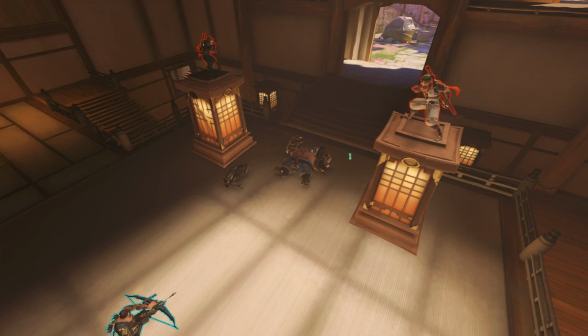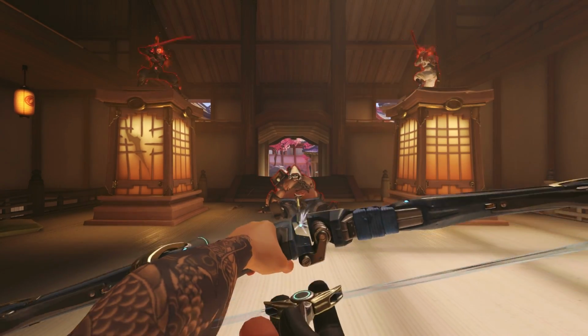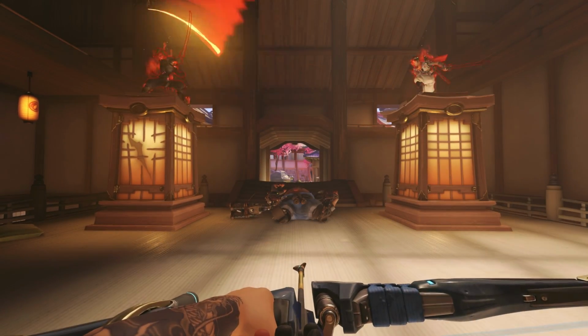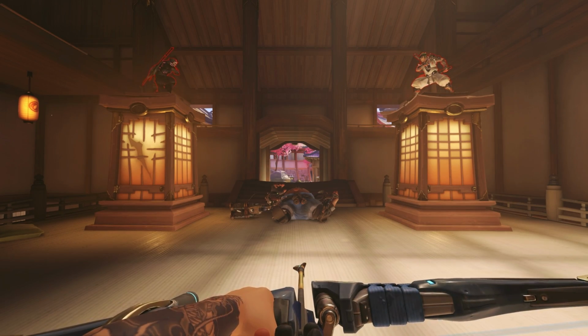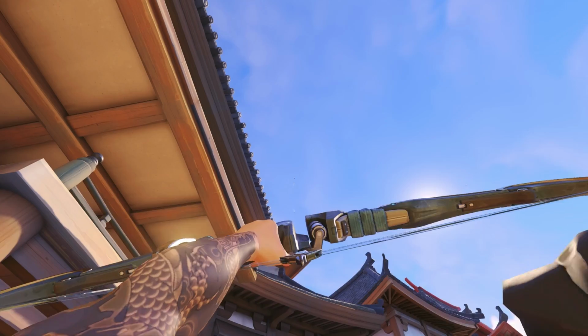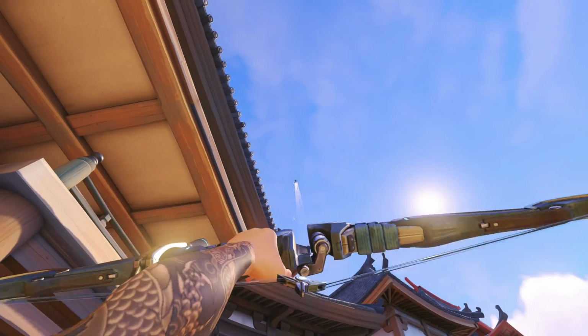So if somebody's close to you and you need to hit them, there is never not a reason to at least half draw your bow, because it will be more likely to hit them, it's traveling faster, and it will be no slower than spamming arrows. There we go.